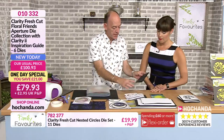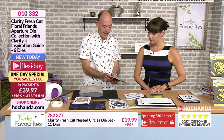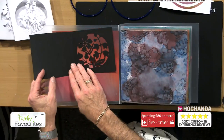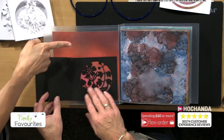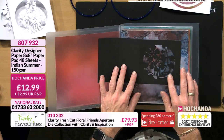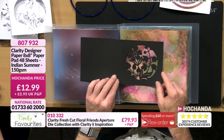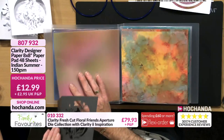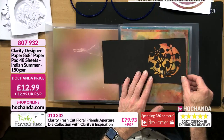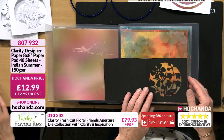I've got a selection already cut out. I've got the Indian Summer Designer paper here. What I love is that when we cut out the aperture and place it over different backgrounds, we can see how it changes. Just by moving it around, it gives a totally different feel — at the top it's quite moody, then you bring it down into a lighter area, or over to the purple area, into the pinks. It just changes completely. A lot of the viewers have got various designer papers, parchment, and card toppers.